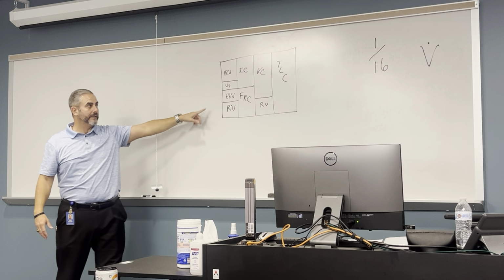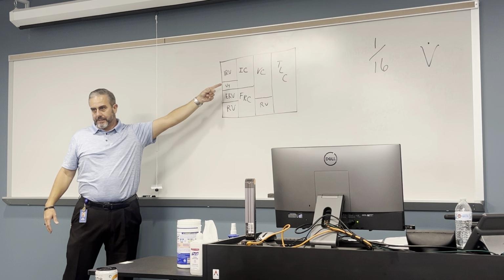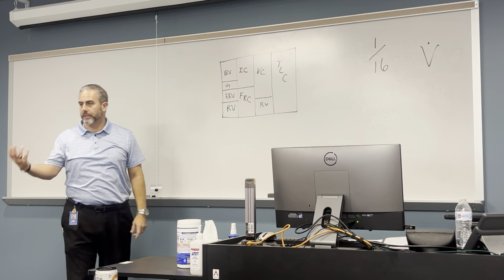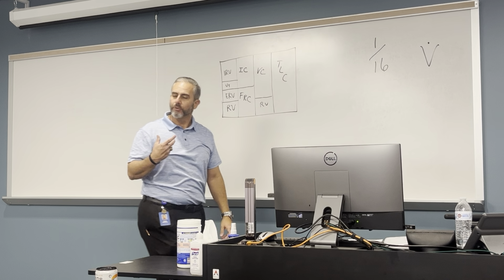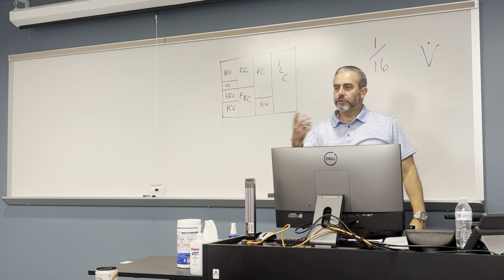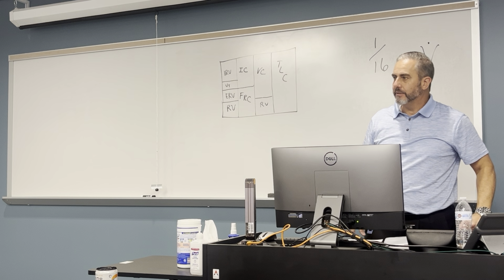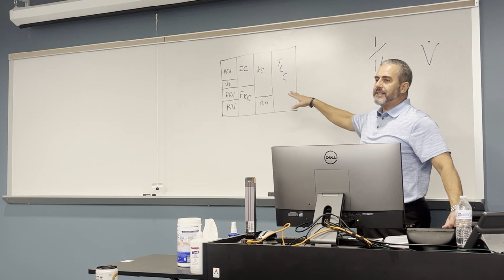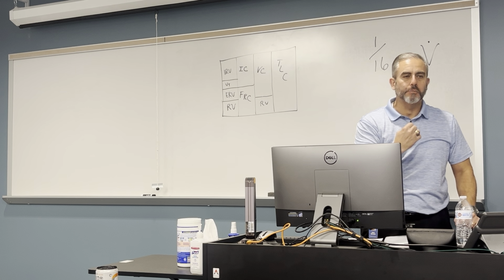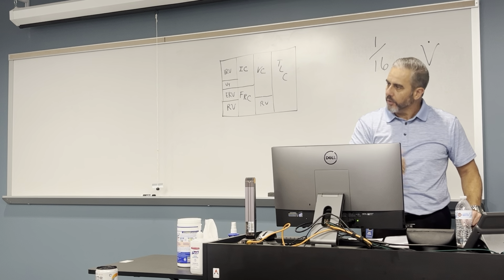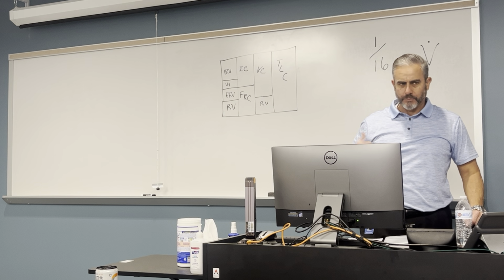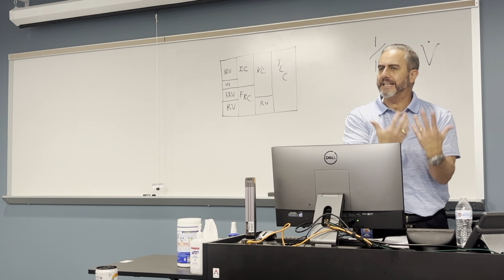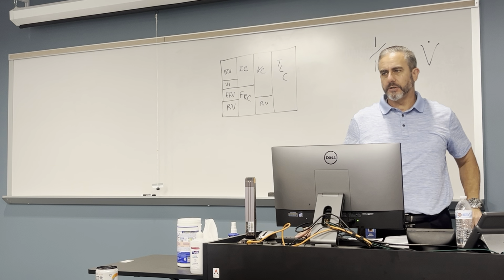So make sure not only can you identify what's there, but that you understand if I give you a description of the maneuver the patient is performing, what volume and or capacity did they just do? If I say a patient's exhaled everything in their lungs possible, but there's still air that stays behind, what volume or capacity is that air that stays behind? Even after a maximal, full and complete exhalation, that's residual volume.